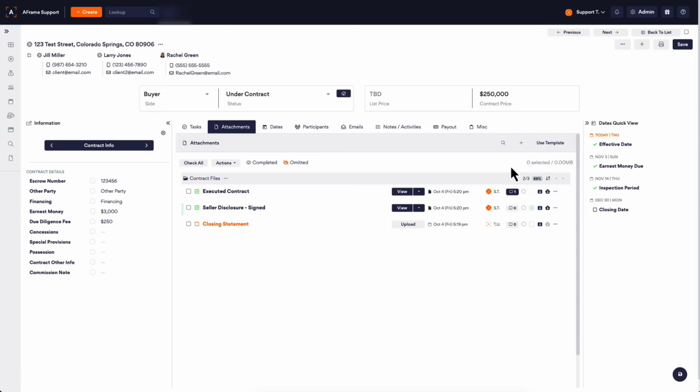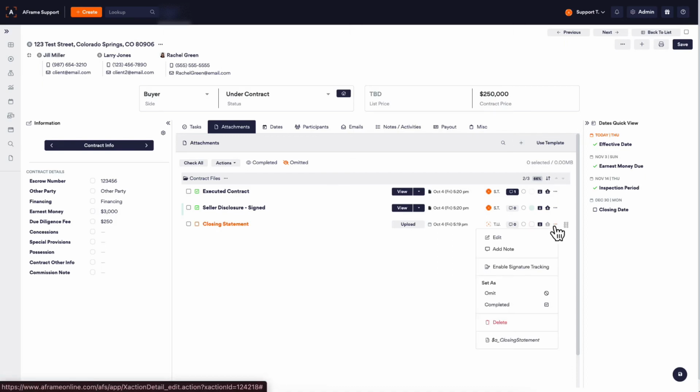As you see with the orange and blue indications, the orange means the file placeholder is empty and still needed. All the attachments don't have to be predefined in the template, as you can drag over or upload additional files at any time. If you find you don't need a particular entry, you can always omit or delete the placeholder.